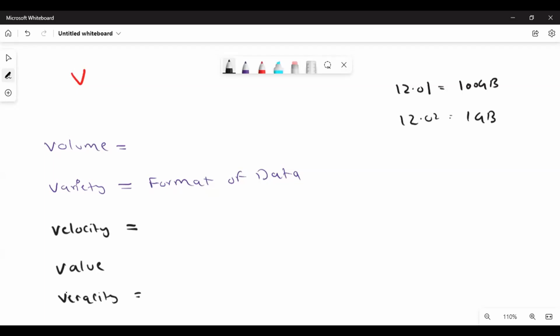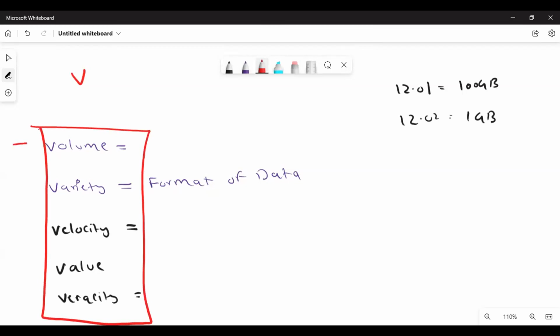There is no specific pattern over here. These are the 5 pillars of Hadoop. One is size, one is format, speed, then how much importance we can find from the data. Second, within that data, do we have structured or unstructured? Clear, guys?